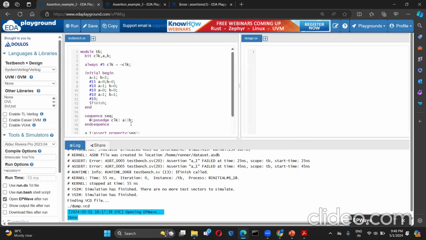But usually there could be some scenarios like A, and after so many clock cycles of delay, we are trying to see whether the B signal is high or not. In this kind of thing, the start time and end time also differ. We will see some examples like that. However, for now, we will see this: either A should be high or B should be high, right?